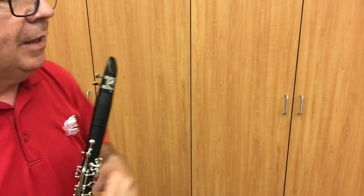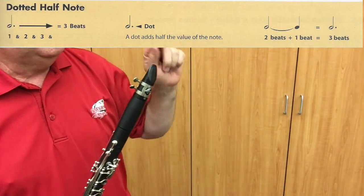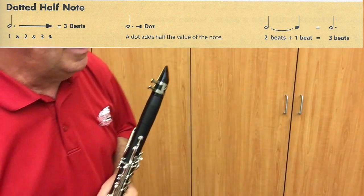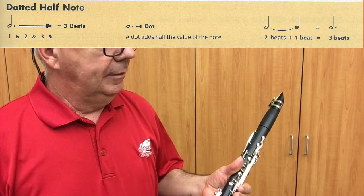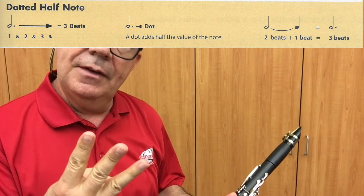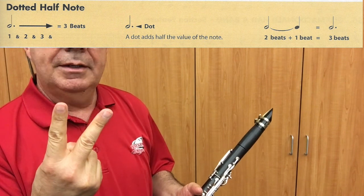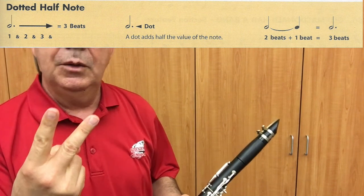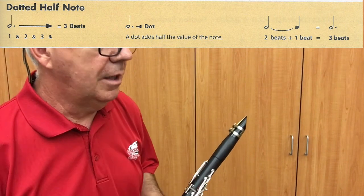Cool. All right. Hey, the next thing that we have in our band book is very important, a new kind of note. This is the proper way to show a note that gets three beats, a dotted half note. And the dotted half note is a regular half note, obviously, two beats, and then the dot adds half of the note's value to itself. So think about it, a half note is two beats. If I put a dot on it, I'm gonna add half of the note's value to itself. What's half of two? One. What's two plus one? Three, okay? Dotted half notes, three beat notes.